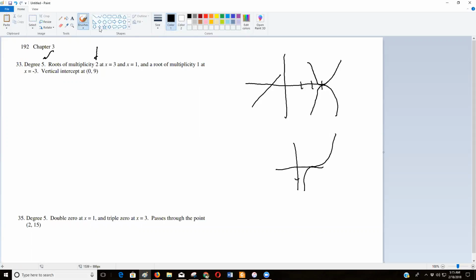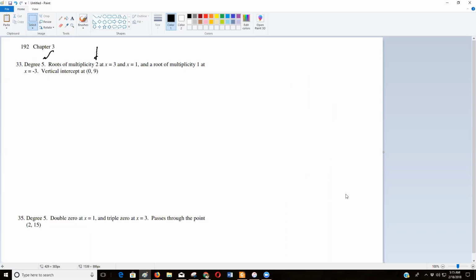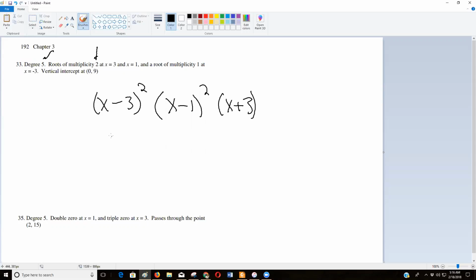So it'll wiggle through like that, versus just passing through like a first degree. Okay, let me clean this out then. So let's do this problem. So I know that it has a root at 3, so x minus 3 is a factor, and it's telling me multiplicity 2, so I have to square it. It'll act like x minus 3 squared, that parabola, and it has multiplicity 2 at x equals 1, so x minus 1 squared. And then it's got a root of multiplicity 1 at x equals -3, so that's just going to be x plus 3, and because it's multiplicity 1, it just passes through the graph.